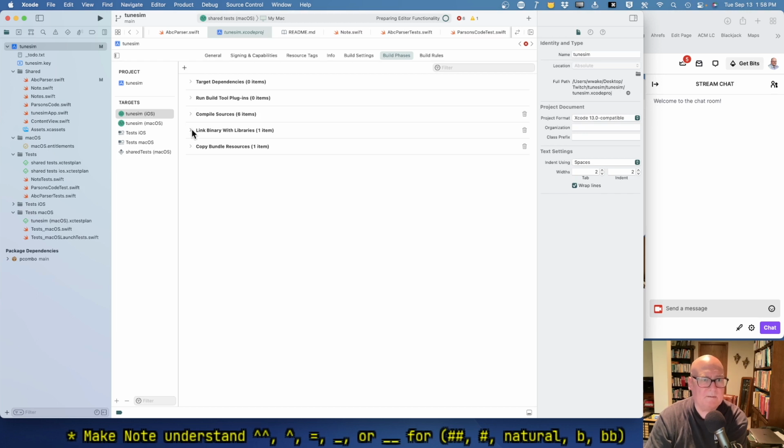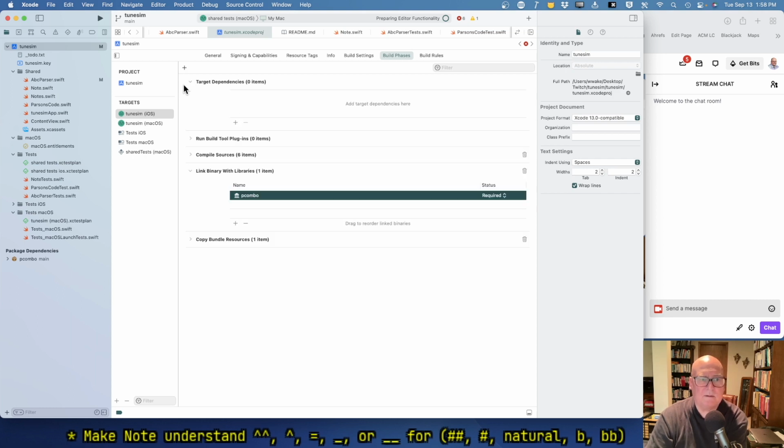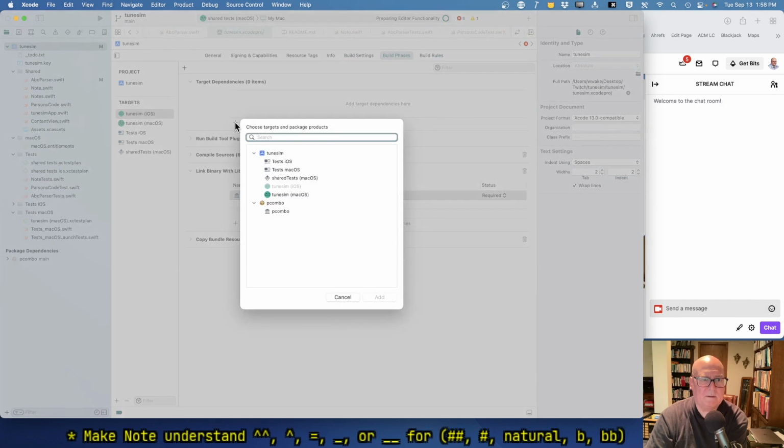Target link binary with libraries 1. Okay. Bundle resources. Target dependency. I don't think that's a target dependency.